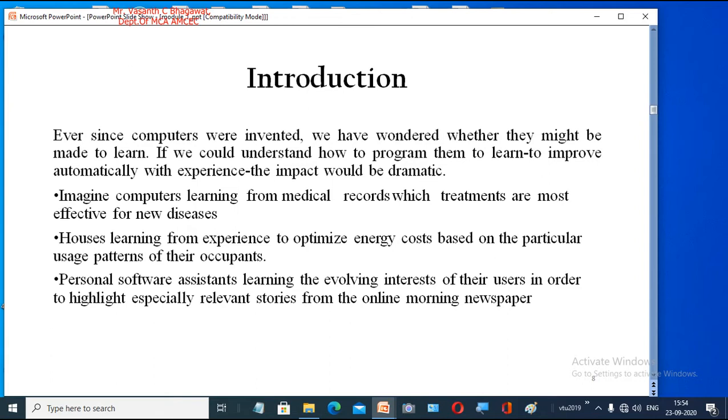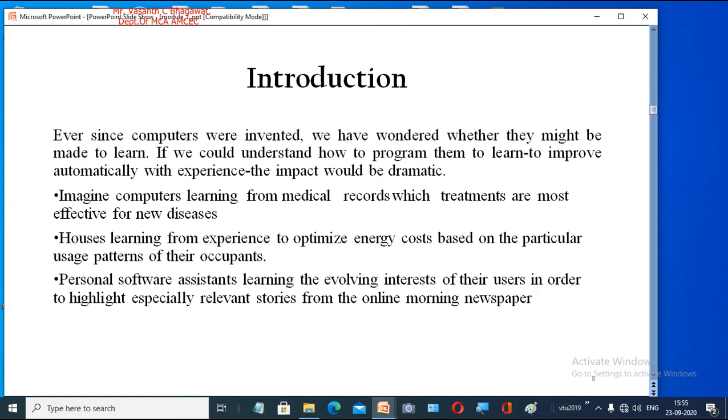Why every time do we need a programmer, and everything has to be given as a set of instructions in a sequential manner, which we call a program, and the system has to run that program? How much better it would be if the program itself learned to improve automatically. That was the dream the researchers and mathematicians were having, but right now the dream has become true because of artificial intelligence and machine learning.